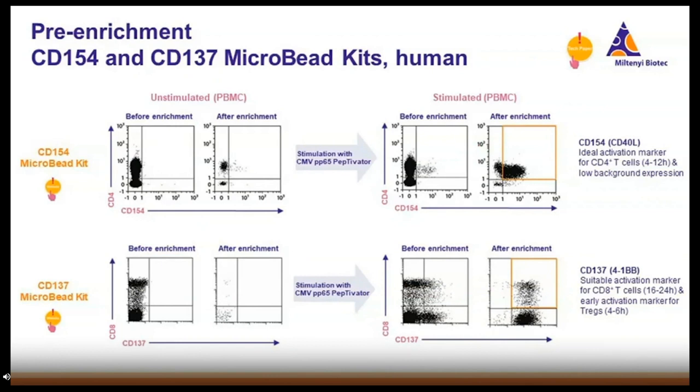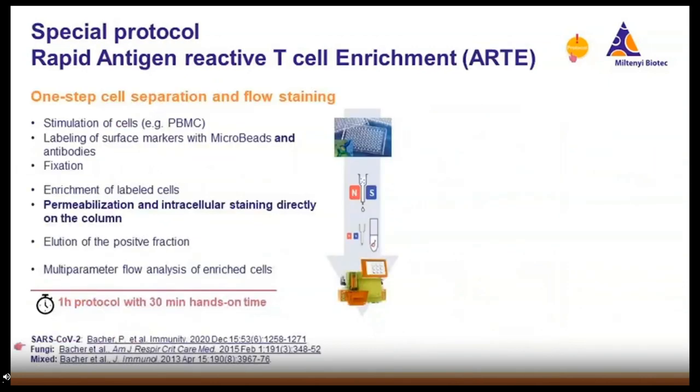And if you want to have a look at our nice tech paper here on the top, this really nicely illustrates the technology in much more detail. So in that sense of pre-enrichment, I would also like to introduce the so-called Rapid ARTE protocol, which is a really good solution for the analysis of rare antigen and virus-specific T cells.